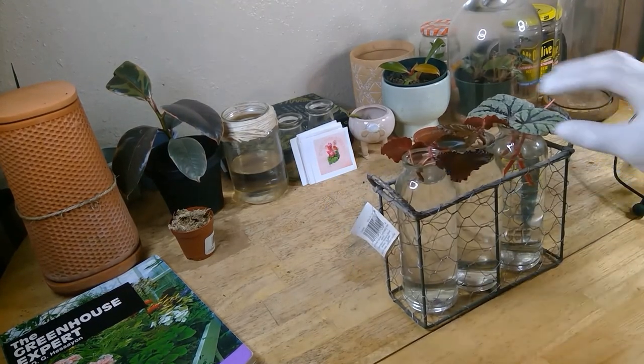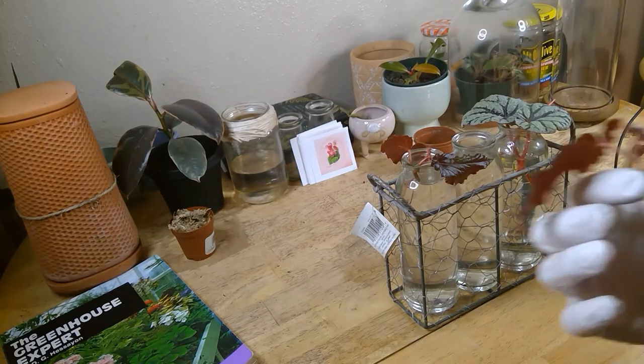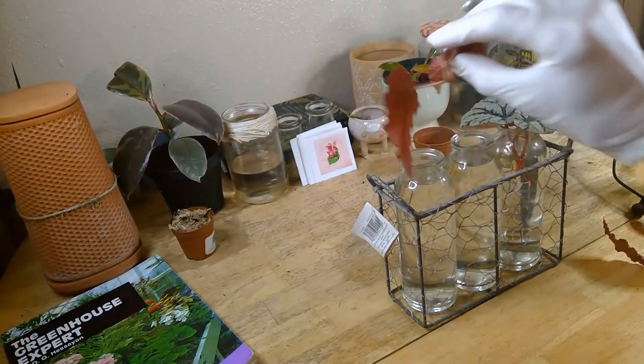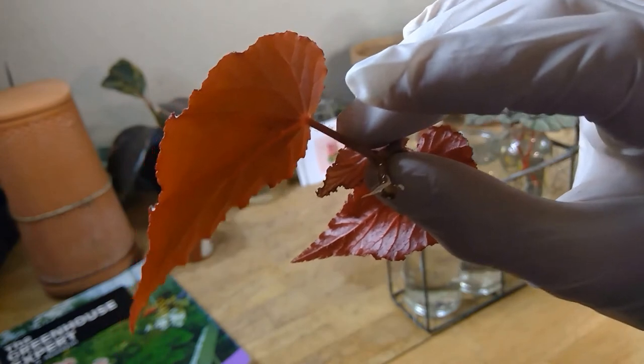Okay, so I have my begonia propagations over here, and I'm gonna show you which ones are ready. This is a Begonia Linda Dawn. And as you see there, the roots are pretty ready for potting. Here is this other one as well.